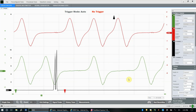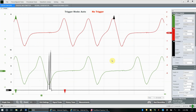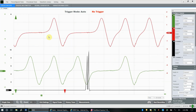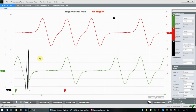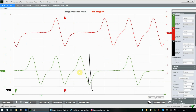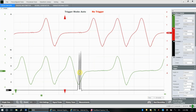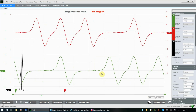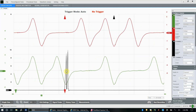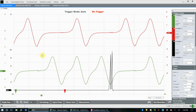Unless you have an ignition fault, which I suppose you could be chasing, you wouldn't be looking at your cam position sensors in that case, right? It would be on a different side. But for looking at these kinds of waveforms, triggering on an ignition event is pretty handy because you know it's going to happen, right? It happens in that firing order, 1, 3, 4, 2, 5, 6, or whatever the order is, and it's supposed to happen every single time.